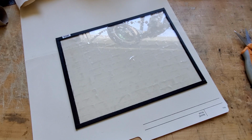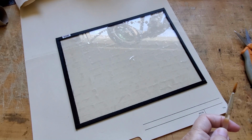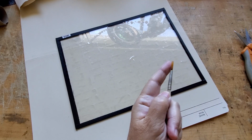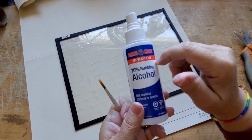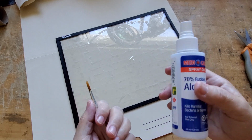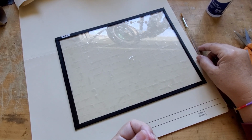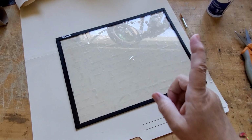And I'm trying to find what brushes I've used previously for alcohol ink. It will stain your brush, but on the other hand, it simply stains your brush. So don't worry if it stains your brush. If you've rinsed your brush and you rinse it again with alcohol, for those areas where you can't, some countries you can't buy rubbing alcohol off the shelf. You need a doctor's prescription, and in that case, use vodka. Don't use gin. Gin's delicious. I remember gin prior to PBC. Anyhow, I'm just joking, but vodka will work. Get cheap vodka. It's mostly alcohol. It will work.